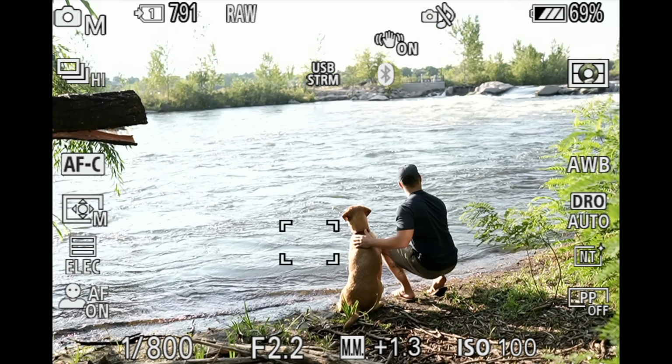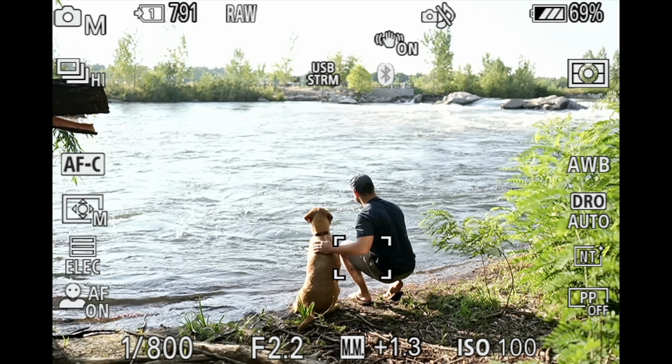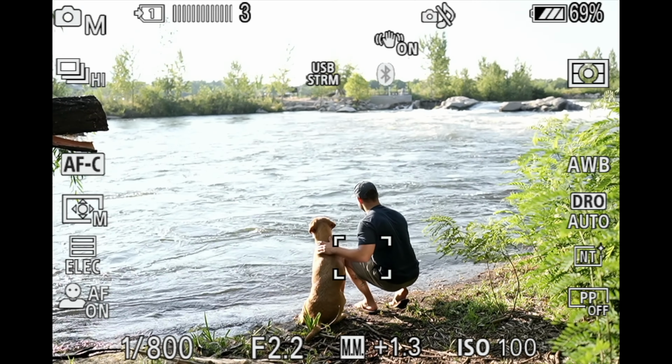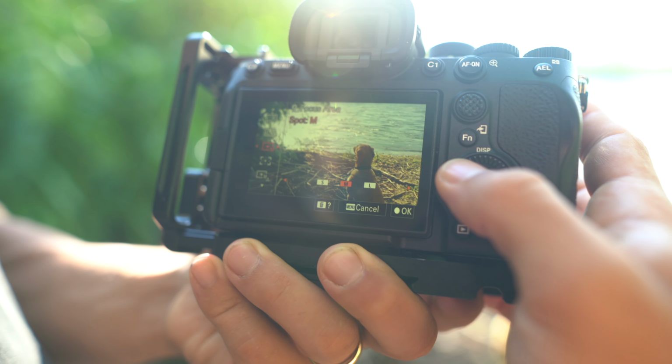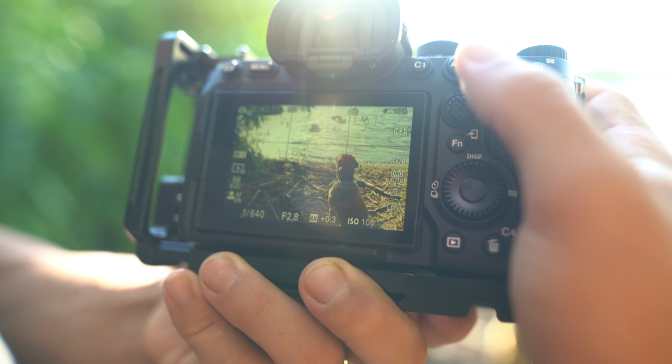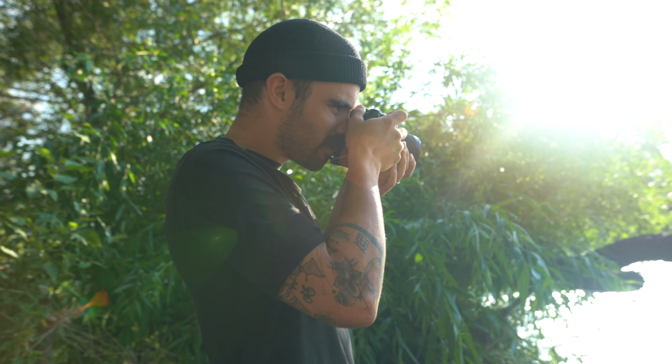If you select a single focus point, like flexible spot focus, you should be able to change which point is active fairly easily, either by using the directional thumb button or one of the dials. If you select a focus point on your desired subject, you ensure that the camera's focus is where you want it to be. After a small amount of practice, you will soon get in the habit of being able to change your focus point without taking your camera away from your eye. Initially, set your camera to use a single focus point. Your camera manual should tell you how to do this.